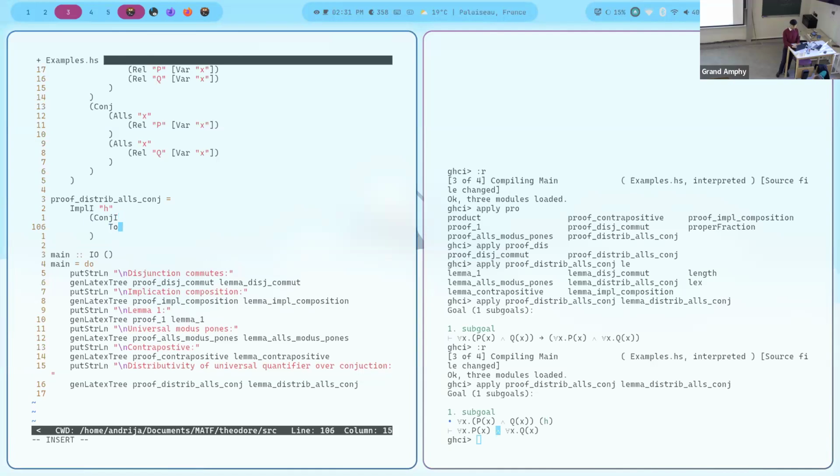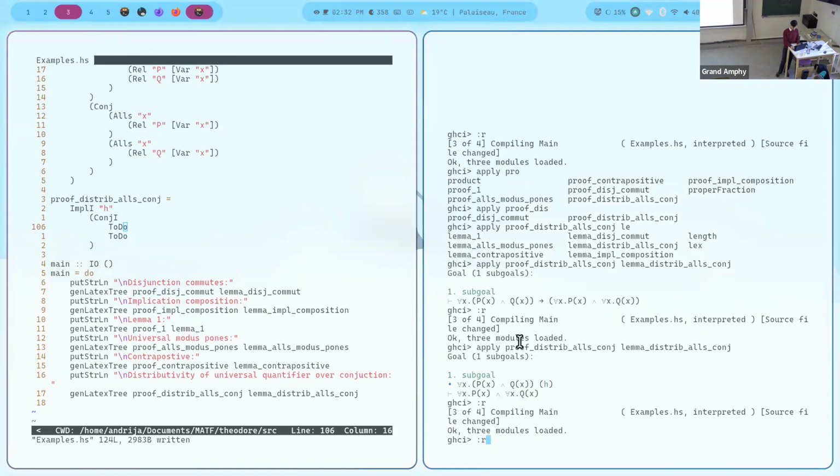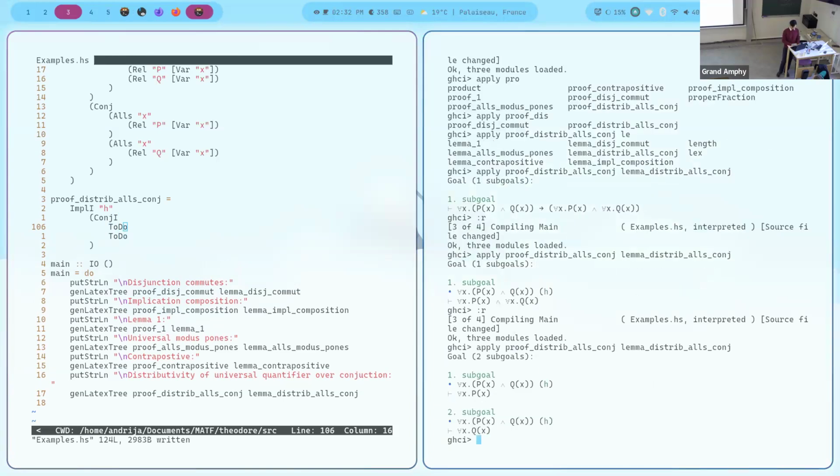And then we need two proofs because now we are splitting the proof tree into two parts. And now we get two sub-goals. One that has conclusion for all x, P x, and then the other that has conclusion for all x, Q x.